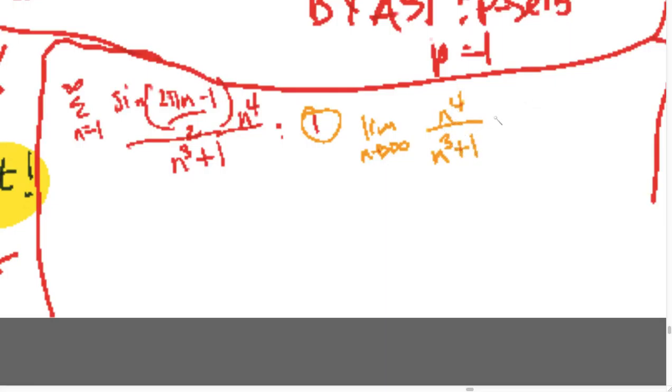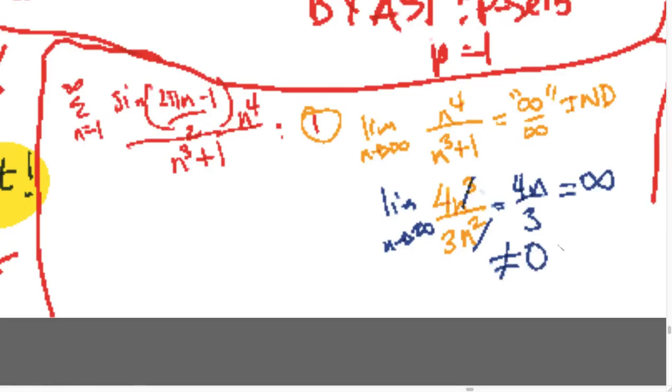But just to show the work, we would get infinity over infinity. That's indeterminate. You could either do L'Hopital's or factor out the n cubed. I'll just do the derivative real quick. And then we cancel. We're left with 4/3 n. If we reevaluate the limit as n approaches infinity, we're going to get infinity for our answer. So therefore, even though we started as an alternating series, you say that does not equal 0, therefore diverges by nth term.